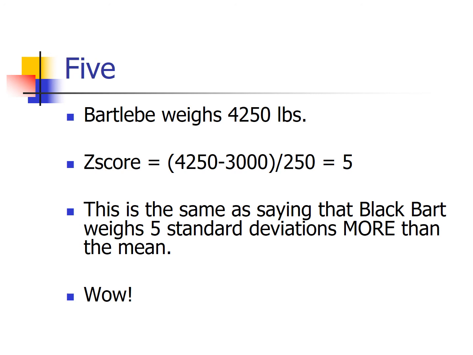But if that plaque instead told you that Black Bart had a standard score, a z-score of 5, you would stop. Your eyes would widen to the size of dinner plates, and you would probably stare at that walrus for quite some time. You might even take its picture and post it on Facebook. That's how incredible a walrus it is. And the standard score is our way of being able to discern or determine that.